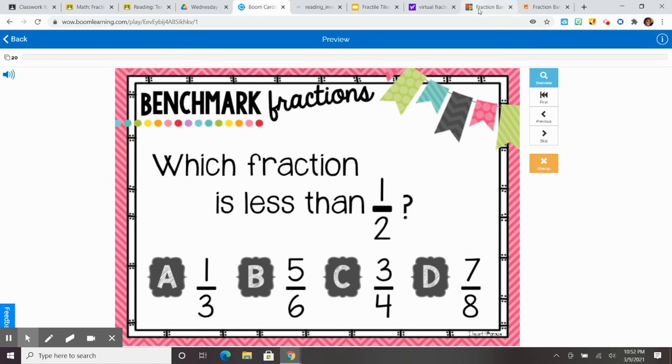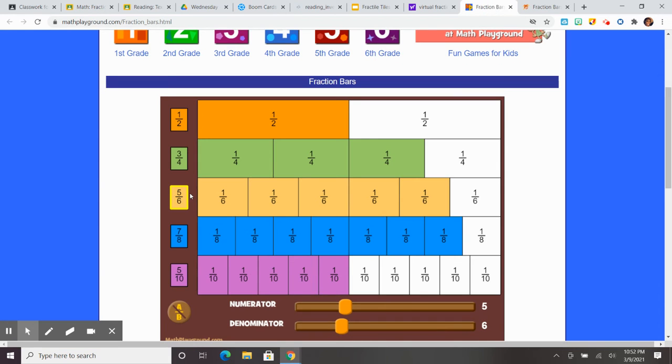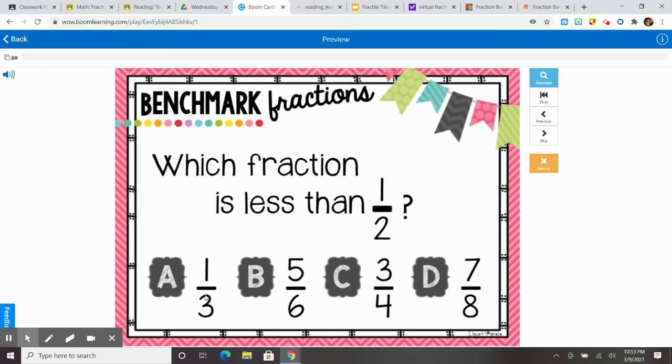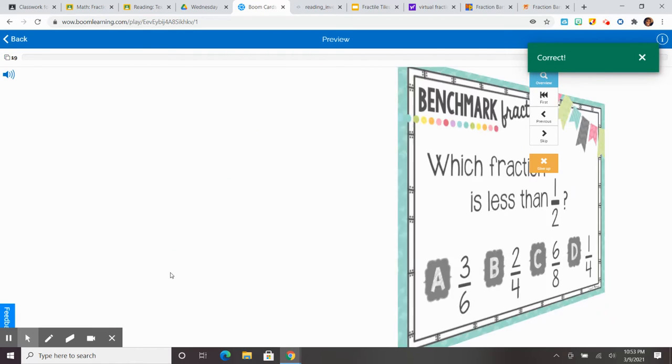Now I'm left with 1/3. Okay, so let's look at thirds. Up here, I don't have anything divided into thirds, so I can change that. I can click on this. I'll click on the 3/4. I'll change my denominator to 3, and I'll change my numerator to 1. So now I have 1/3. Do we see how the 1/3 is smaller than this 1/2? The 1/2 is closer to the whole than the 1/3 is. So I know that 1/3 is going to be less than 1/2.